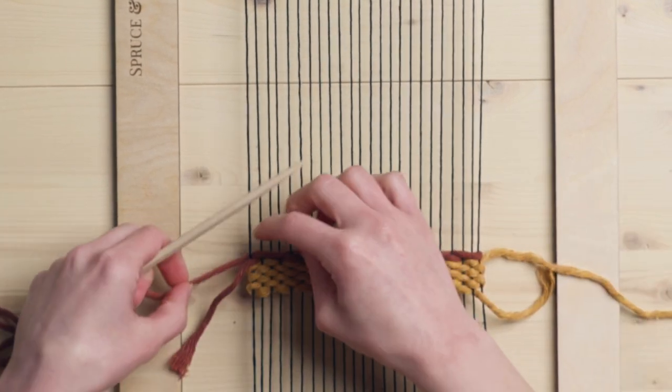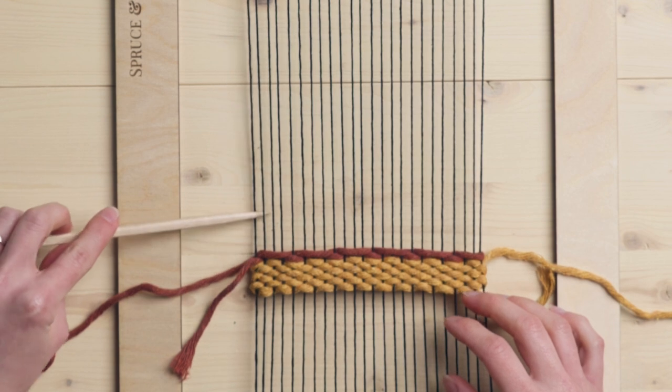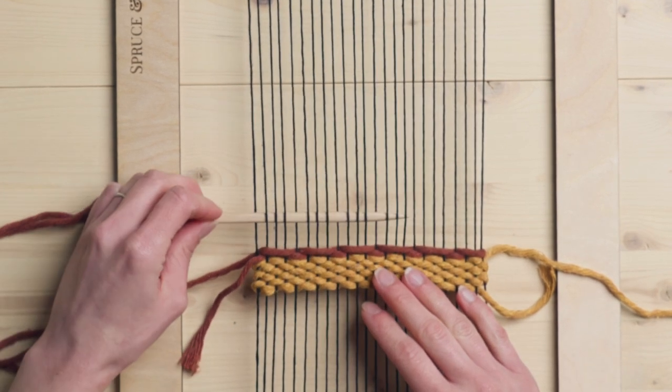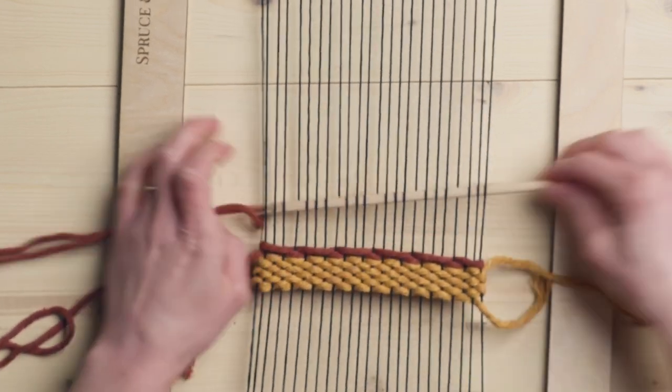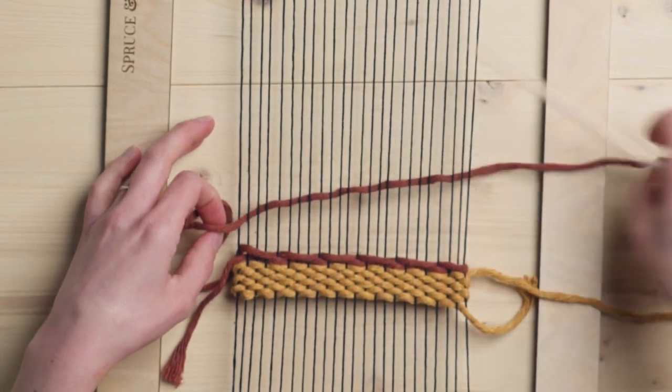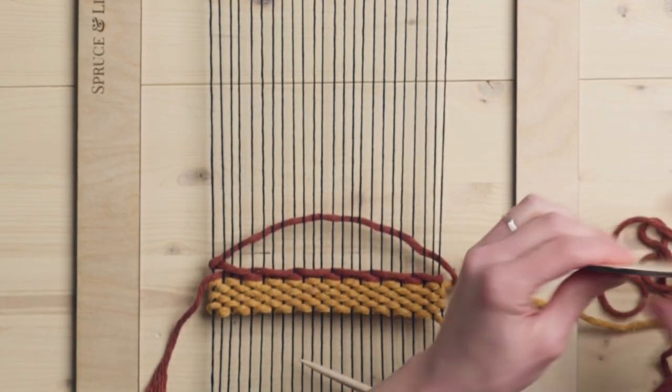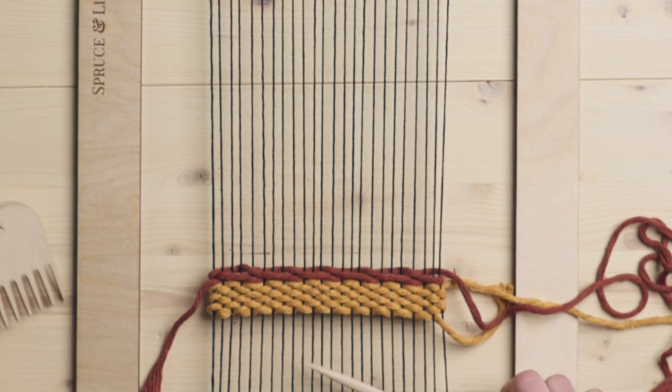And again, doing what we just did in reverse. So now we're going over one again and under three. And you're just going to continue doing those stitches back and forth, and you're gonna see the pattern kind of come through here.